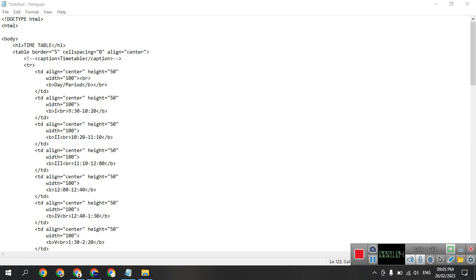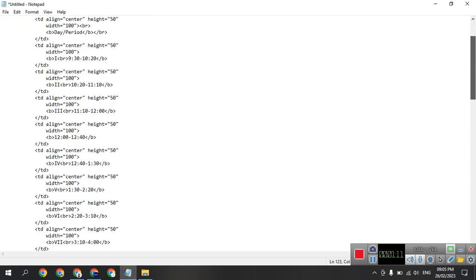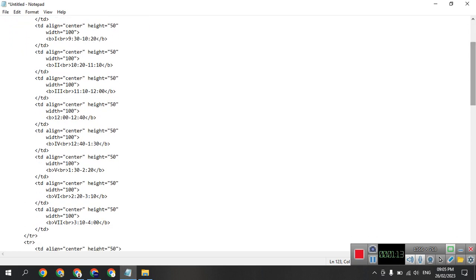Close the table data. After this, copy paste the code, and this step will go to the seventh stage.